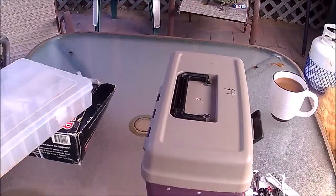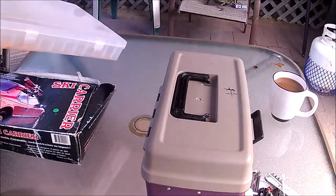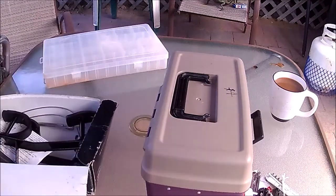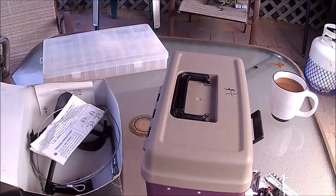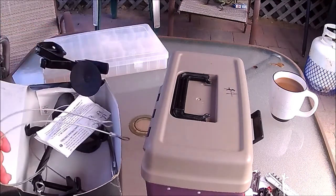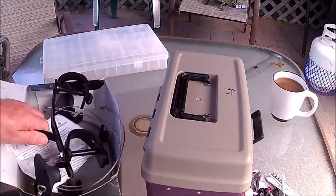Anyways, here we go for close-up looks. Like I say, a box of nothing, but it's a good quality box with dividers. Harper just left to go look at a chase of squirrels and chipmunks. This is a locking ski carrier that hooks on the side window of your car, and then suction cups onto it. Pretty old stuff actually, with cable locks and everything. I figured just for parts and bits of material, it was worthwhile picking up.